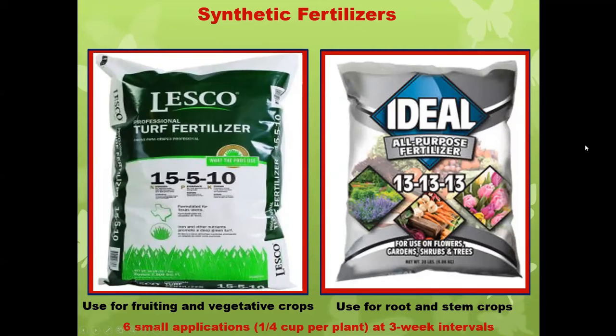Synthetic blends. If you're going to go synthetic, that's fine. I don't go against synthetic. I don't use synthetics myself, but if I do, this is as simple as it's going to be, because when we crush a fruit plant, a tomato plant, and look at the value of each of the major nutrients, which is nitrogen, phosphorus, and potassium, the 3 major ones that you see on the bag, what is the value? The value in every plant in our floral system is 3-1-2. It's going to have 3% nitrogen, 1% phosphorus, 2% potassium. So 15-5-10 is 3-1-2.